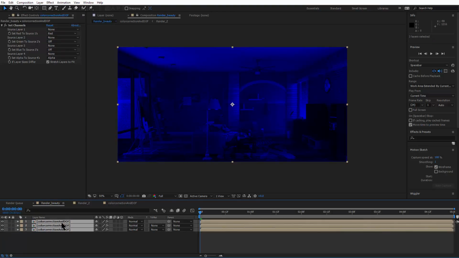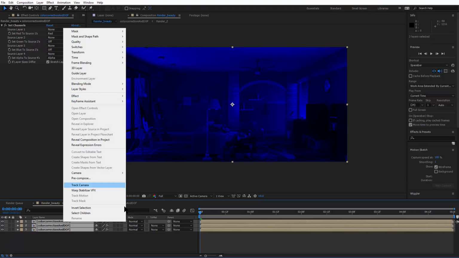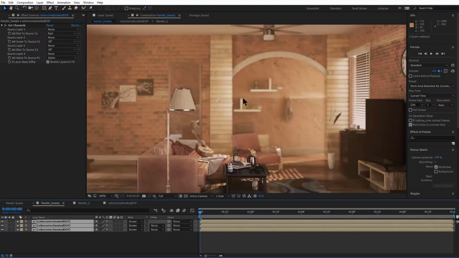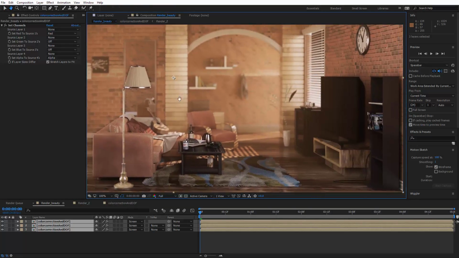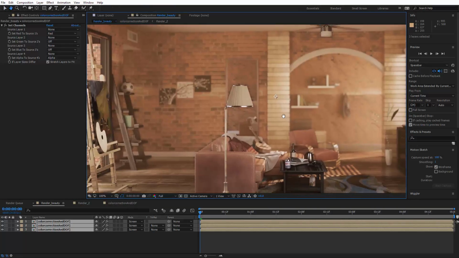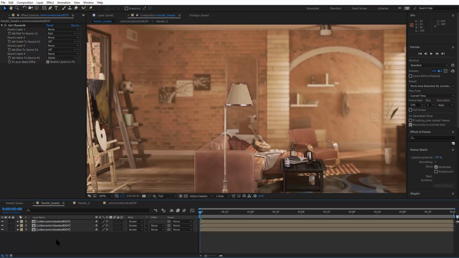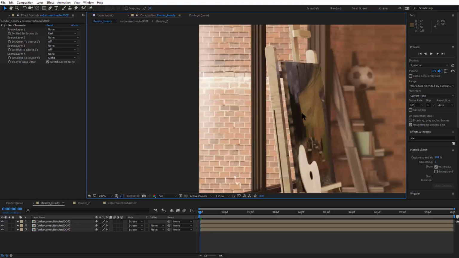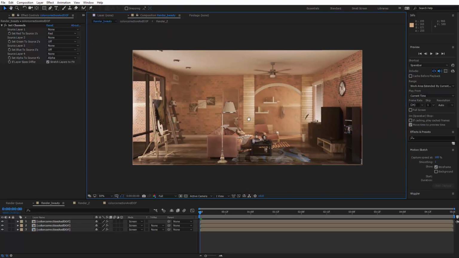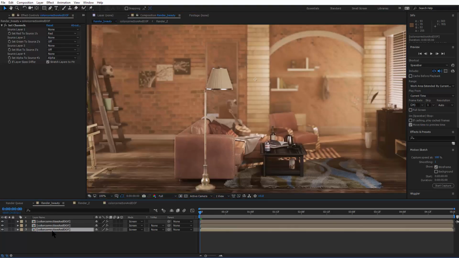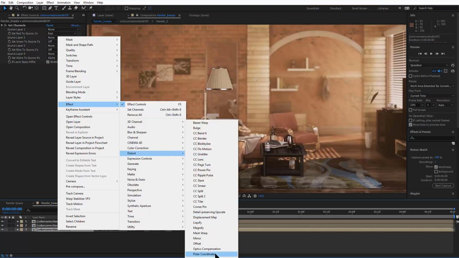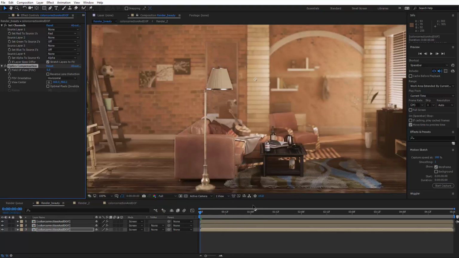To get the final image back, just right click on them and change the blending mode to screen. And that's how you combine those back together into the final image. Now for the RGB 3 channels, I'm gonna distort them differently to get some color bleeding on the edge of the objects. So for the R channel, let's right click, go to effects. It's gonna be underneath distort, and it's called the optic compensation.